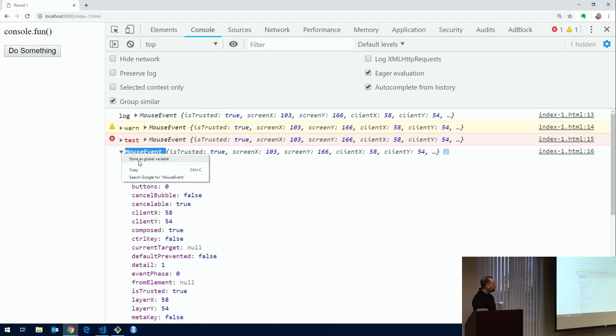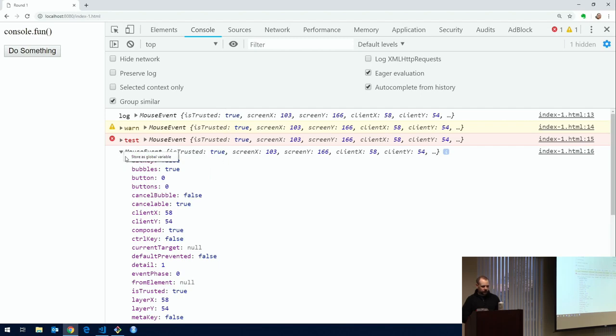Okay, so it's kind of an interesting piece that this begins to allude to the fact that we are in very much a live environment here. And to that end, one can write functions and execute those functions and do everything else that one can do in JavaScript inside this console, because it is a full environment. And this begins to allude to some of the power that we're getting to there.